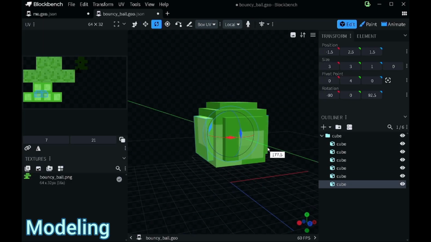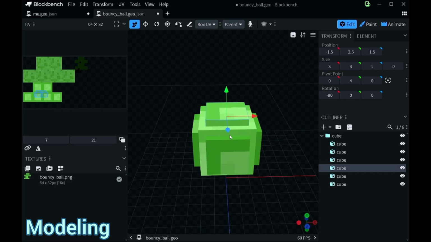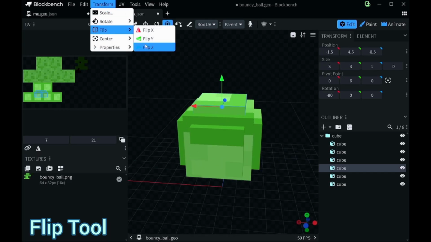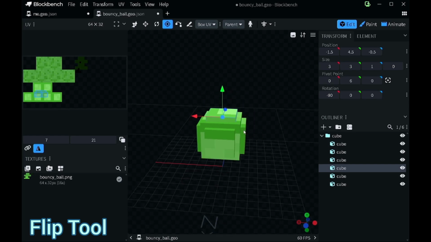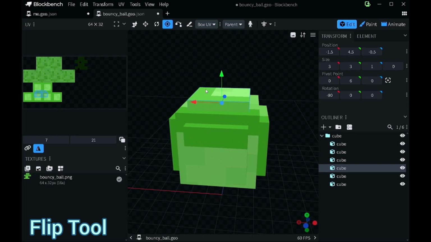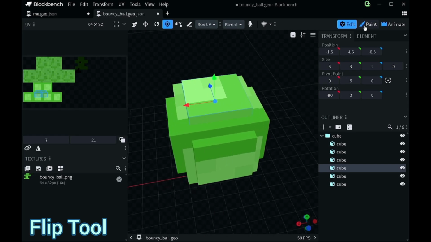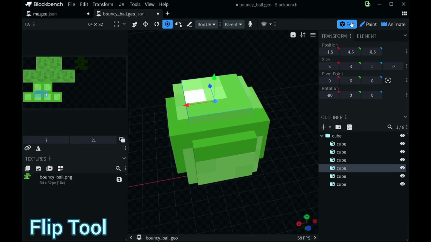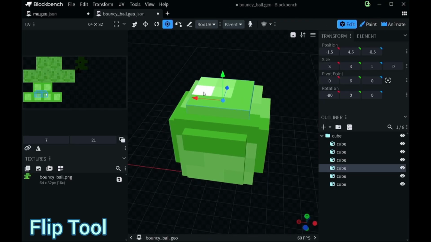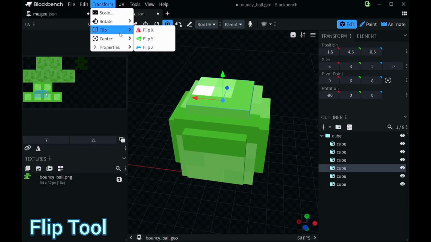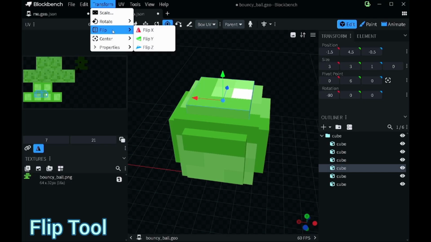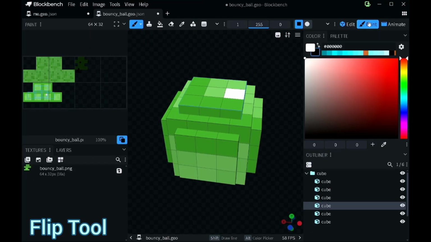Another tool which is going to be very useful when wanting to sculpt is a tool called Flip. This is basically going to flip the sides of my model. As you saw then, that top part changed, it went from left to right. If I use my paint tool and do a little splotch somewhere, just so it makes it more obvious, and go up to my transform tool, which is up here, and go to flip X, it will do this on the opposite side of the red arrow. So whichever side it is pointing, that will be the side that it flips on.